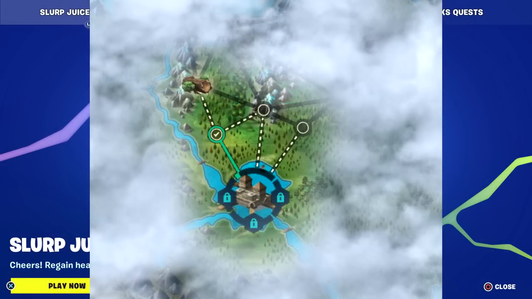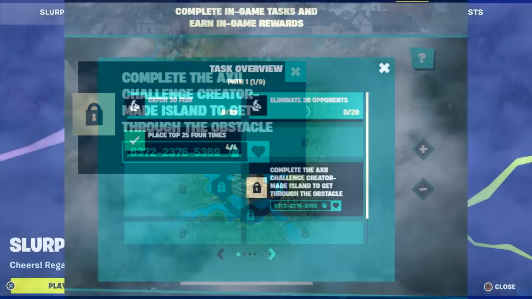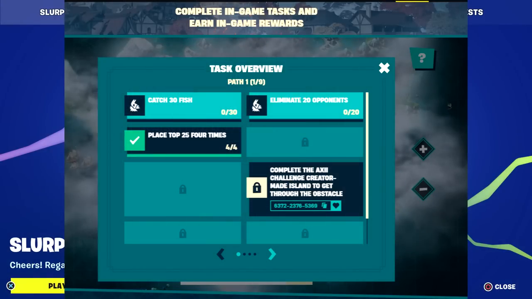So you can see it gave me a new path, and there's like a tree branch right there. That's an obstruction. So if we click that, now it says we have to go to a creator-made island to get through an obstacle, and it gives us the map code. So if I go back to the task list, now it shows that one on there. I guess we have to complete everything on this list in order to get one single reward, because I didn't get anything. It just opened up a new challenge. That's it. So this is interesting, to say the least. This is going to be very time-consuming, I think.